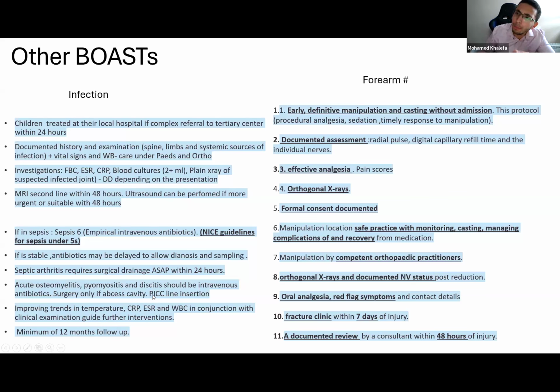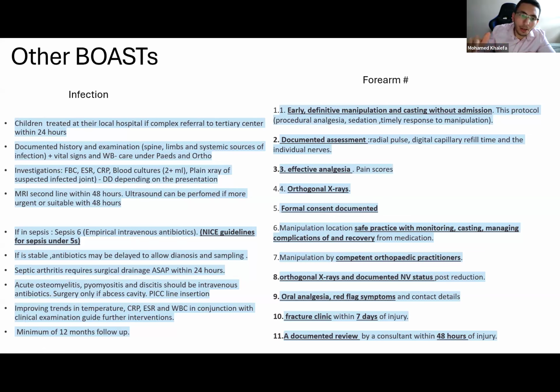When you mention a PICC line, you give them the cherry on top. Tell them that you know they will require maybe a couple of weeks of antibiotics, and you don't want to struggle with cannulas. So that gives you extra points. And then when to stop antibiotics, again, there are different policies. There is a paper from Birmingham Children's Hospital. They said the short course of antibiotics is sufficient, but the general guidance is you look for temperature.